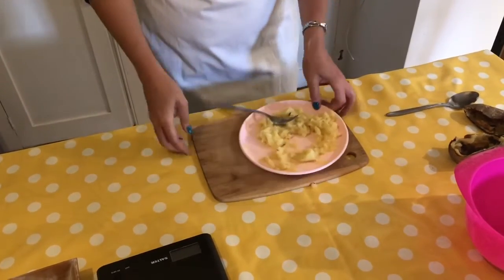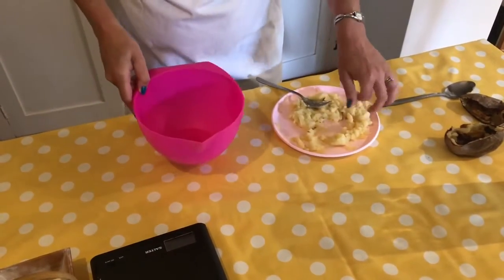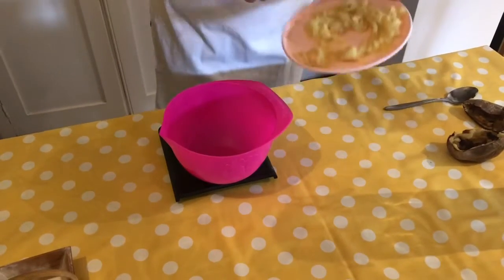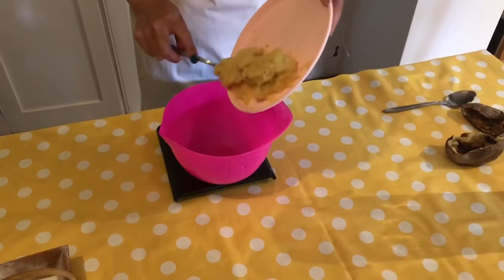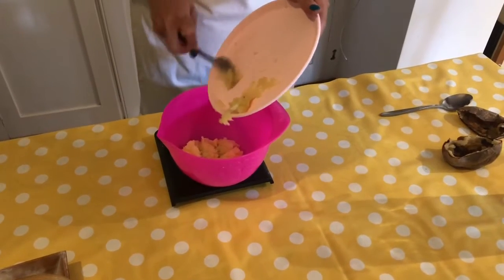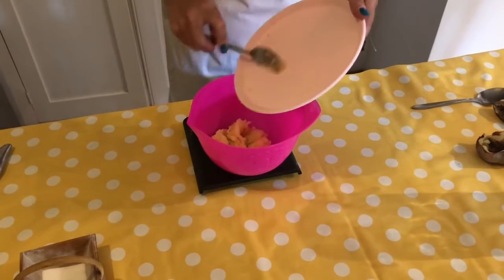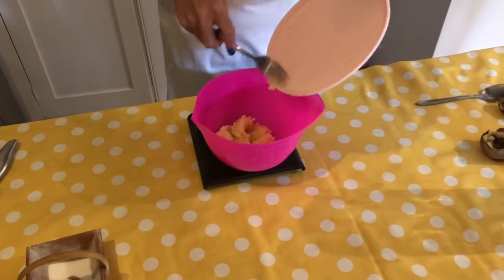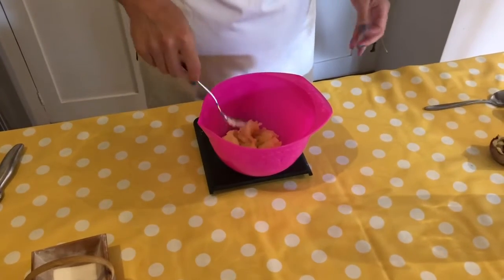So what I'm going to do now is pop this into a mixing bowl, but I'm going to weigh it as I go. So if you've got digital scales, obviously it's going to be much, much easier. But any way you can, if possible, try and weigh your potato. If you can't, you'll have to do it by eye, which is fine if it still works. So I've got 170 grams there of potato.